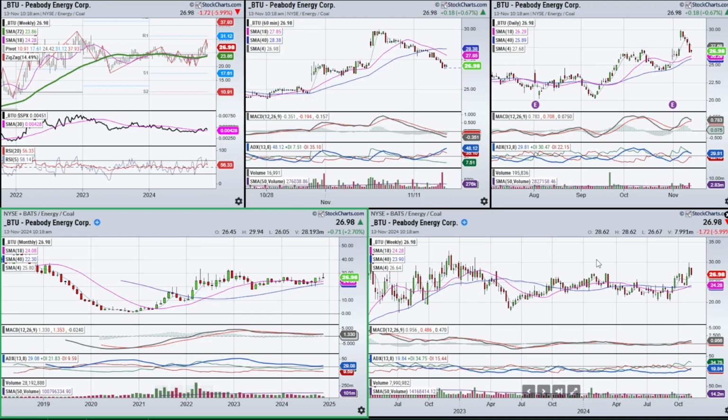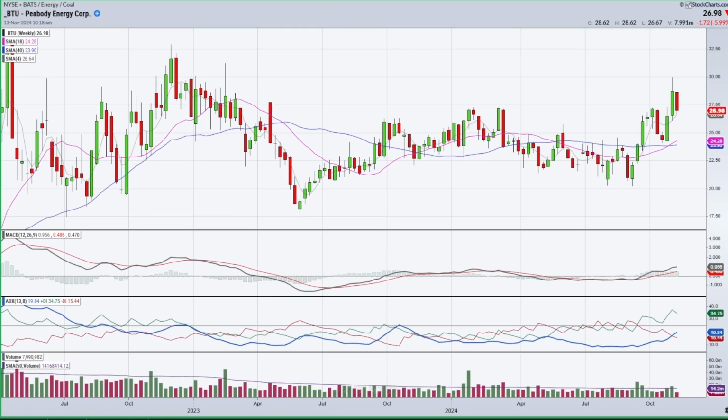Now, we've seen some improvement in some coal stocks. The CEIX is my favorite in the coal area. All right. Now, this one is starting to emerge, but I don't really like the reversal. You see how we formed a tail here, and now we're kind of giving back a little too much. Now, what I would tell you is if we can work our way back up through this high, this is the close of the big week up, which is the breakout week, and this essentially, if it can finish the week like this in this area, then we'd have an inside bar.